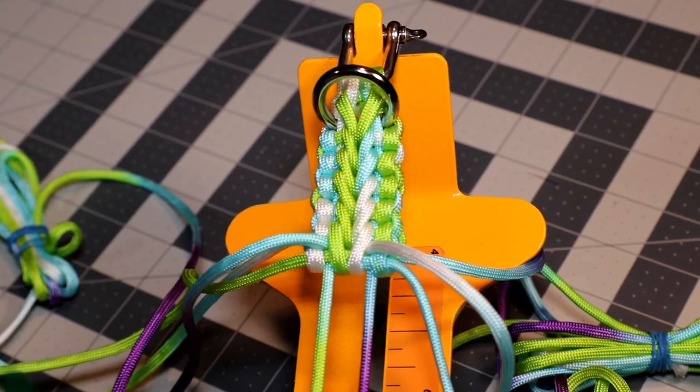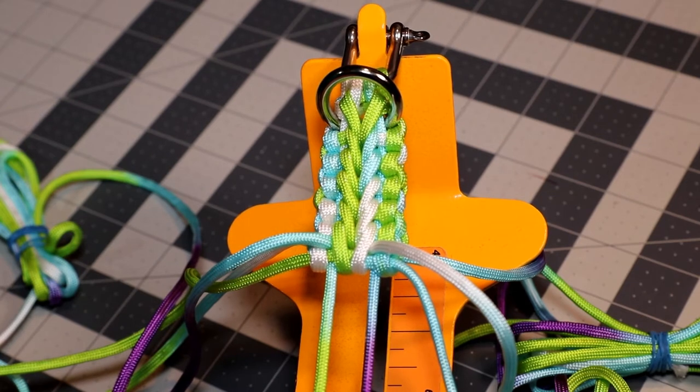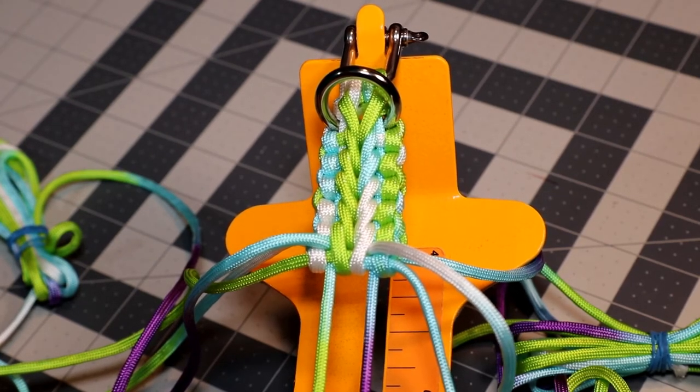So I'm going to continue this weave until the end, and then I'll show you guys what it looks like. I'll show you guys how I do the tie off and what it looks like when it's complete.